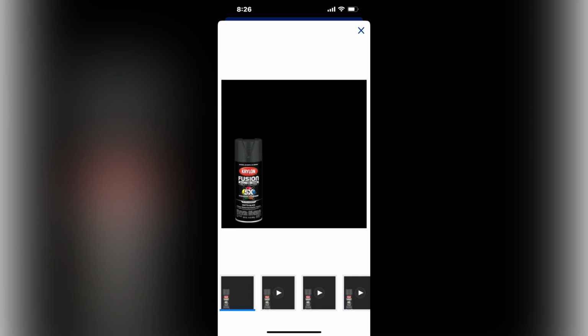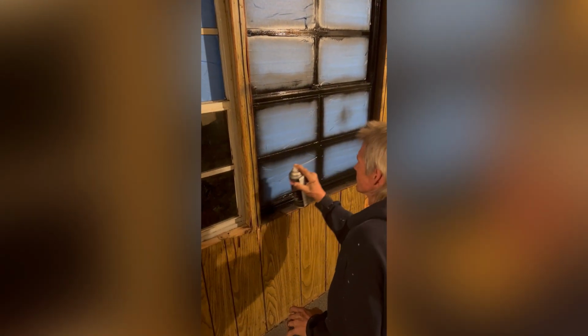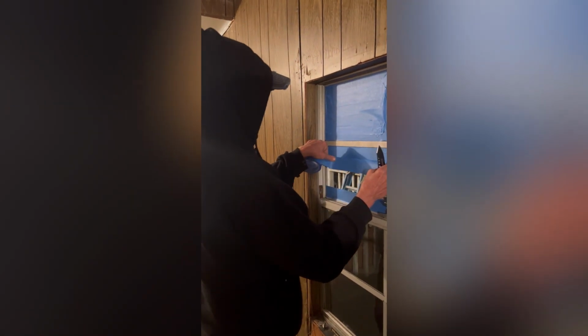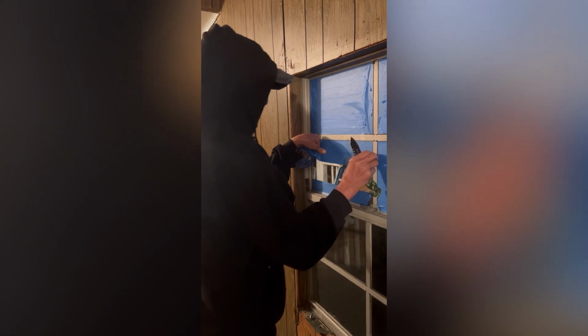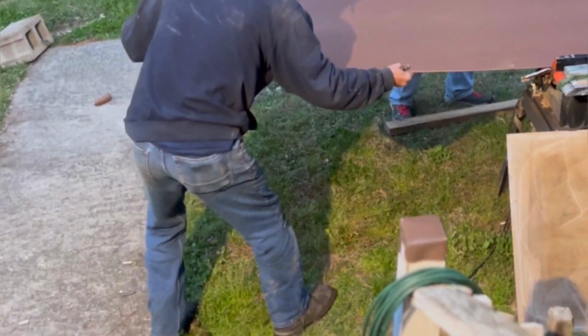So the first thing that I did, I wanted these windows to look new, because to me, the best look for anything is the black, the white, and the wood. So this ugly, rusty, gross metal had to go. They just made the windows look cheap. I mean, they are cheap, but I didn't want them to look cheap. So we taped it off, we spray painted it.